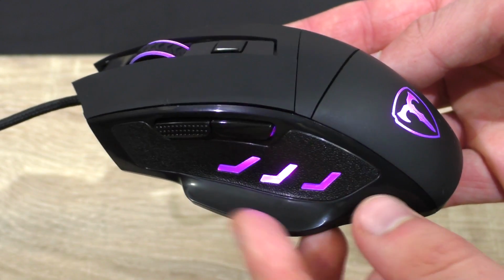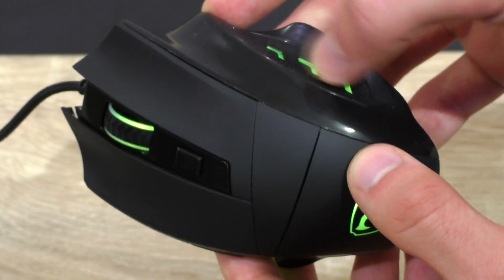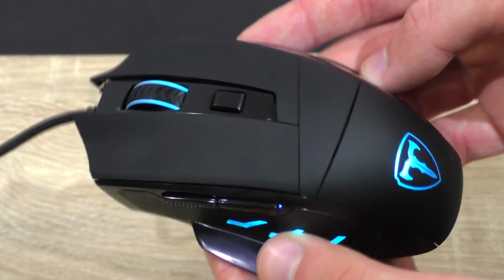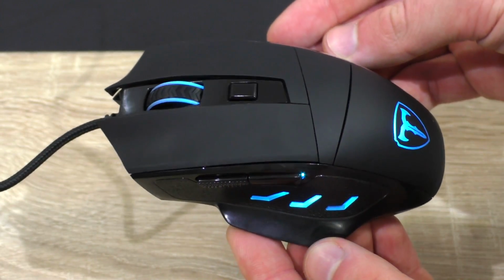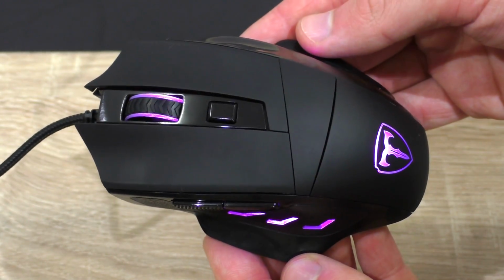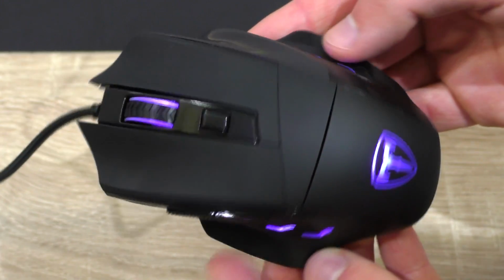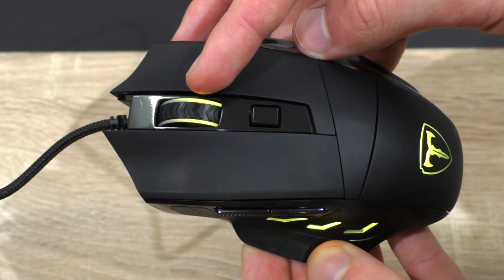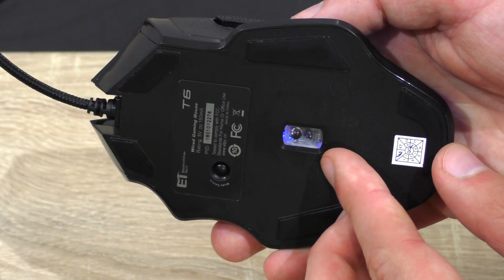As for materials, glossy plastic is used here to enhance grip. We're getting some texturized plastic on the sides, and finally at the top we get very soft rubber coating. As you can see, there are quite a few LEDs on here, above average actually. A nice logo at the back here, these arrow-shaped ones on the left and right, the scrolling wheel lights up as well, and last but not least, hidden underneath where the sensor sits, we get some lighting too.